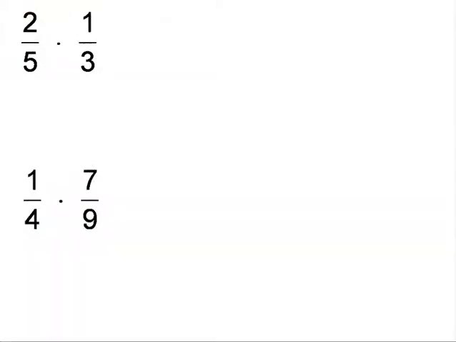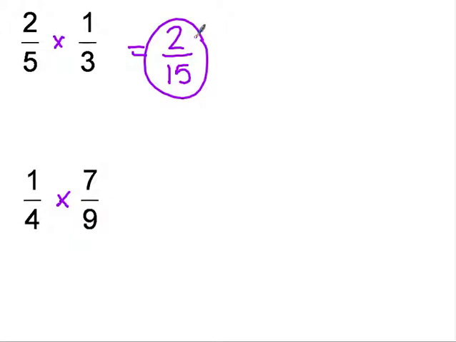All right, so now we're going to multiply fractions. So when you multiply fractions, I like to think of there as a cross. Now, one of the things about fractions is you can cancel on any of those diagonals. If I look at those diagonals on the first one, the 2 and the 3 and the 1 and 5, can I cancel anything out? Is there anything in common? No, so I'm just going to do straight multiplication. I'm just going to take 2 times 1, over 5 times 3, and there's your answer. Okay, pretty straightforward.